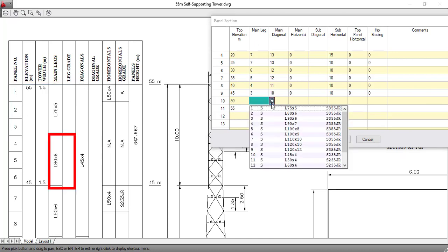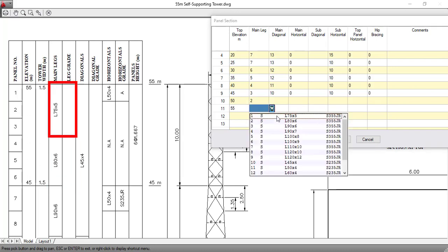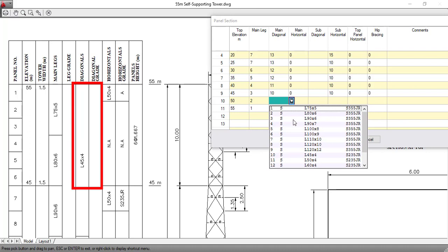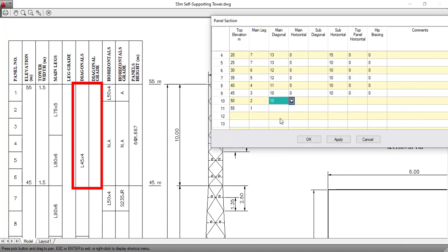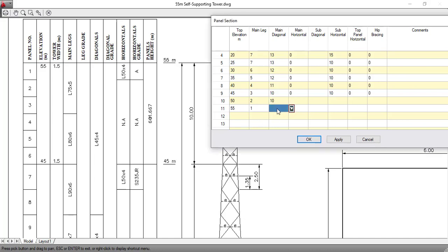Set the 80 times 6 angle in the main leg up to an elevation of 50 metres. Set the 75 times 5 angle in the main leg to the end of the tower. The main diagonal size is 45 times 4 angle in all 6 panels. Select a 45 times 4 angle. Type its number in the list here that equals 10.